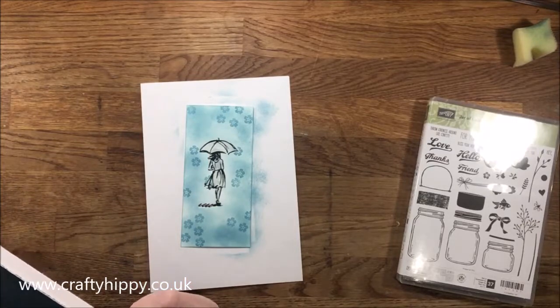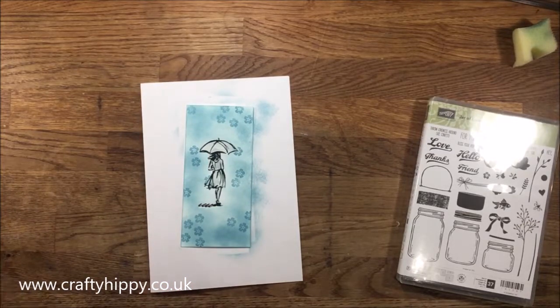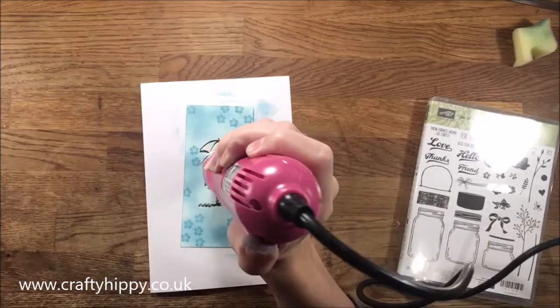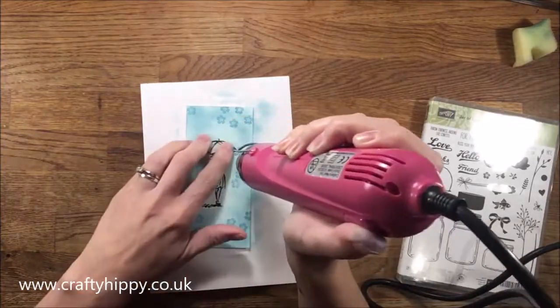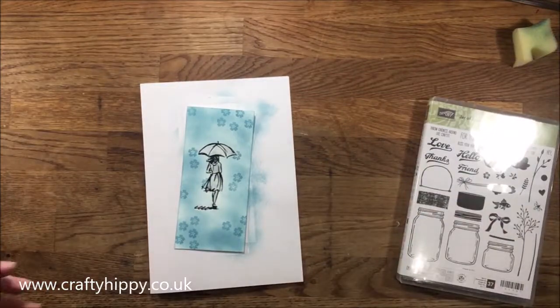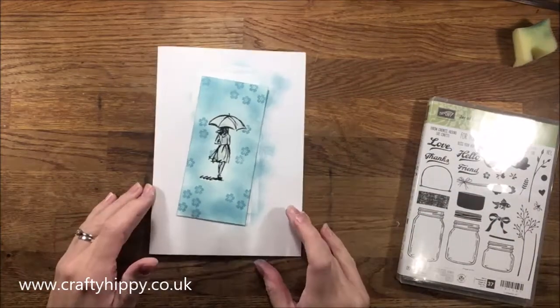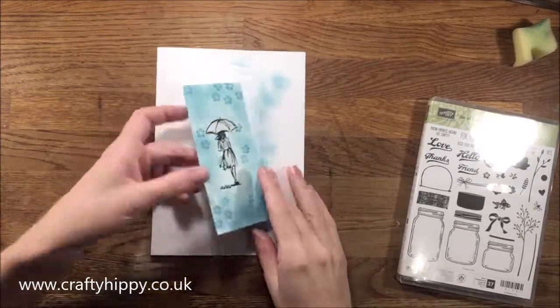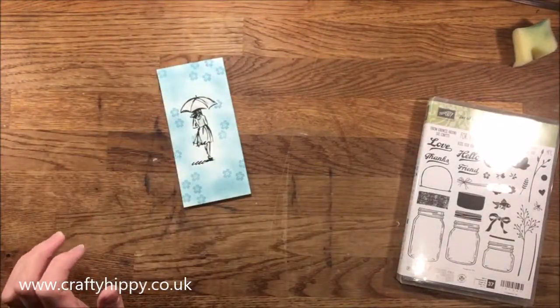So I'm just going to use the heat gun and dry that off a little bit. You don't normally really need to use a heat gun for this, but I just wanted to make sure that everything's dry before I attempt to rub off the Pebeo.